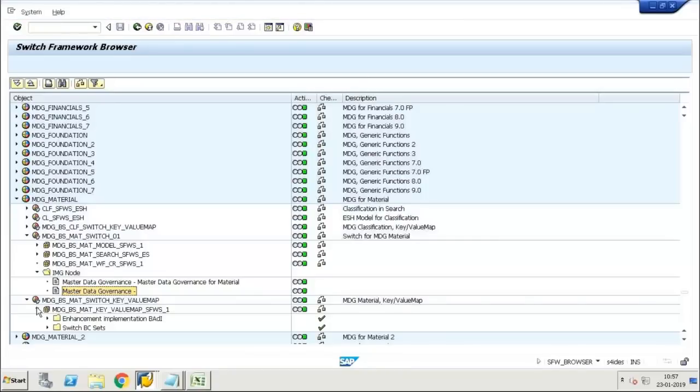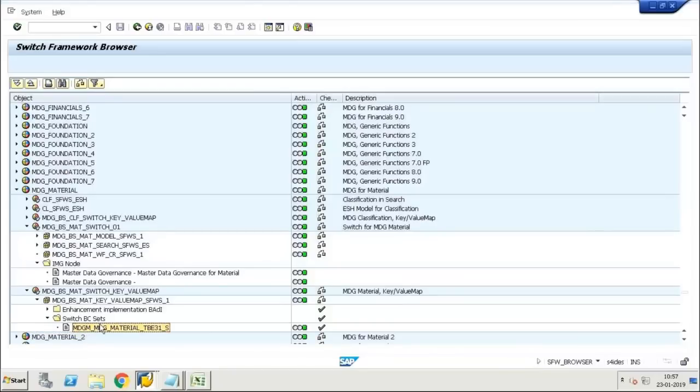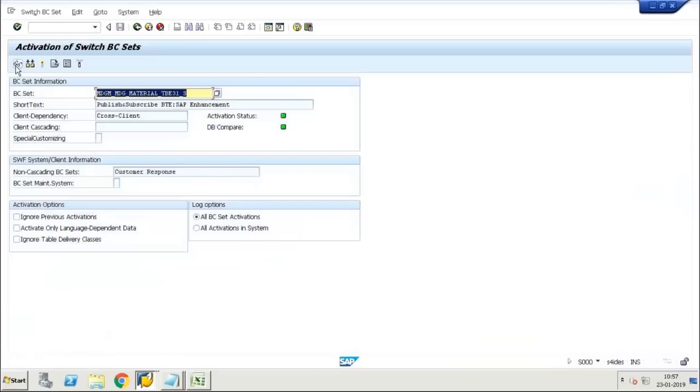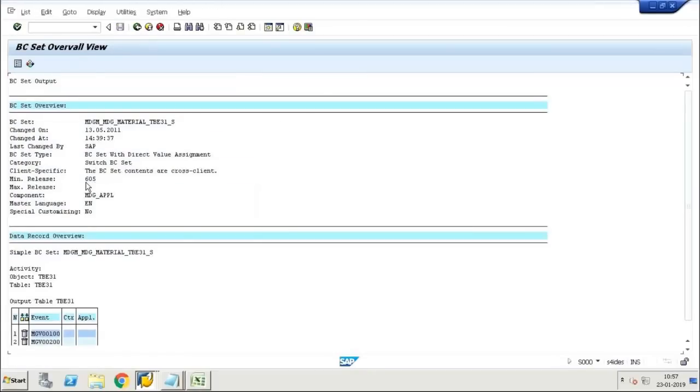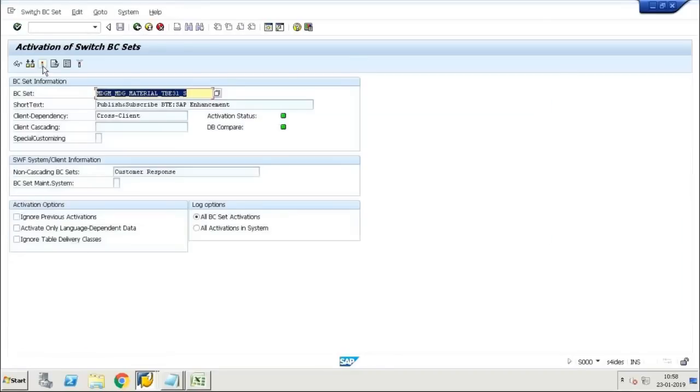Now, there are some BC sets here which we can see. This BC set has a list of records. In this table, these are the records which are part of the BC set. When you activate this BC set, those table entries will be updated in the system. Activation completed.